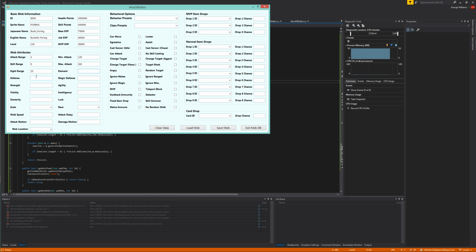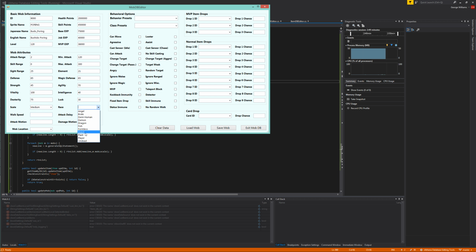Elements. Element will be 21. Defense will be 85. Magic defense 65. Strength 45. Agility 70. Vitality 100. Intelligence 40. Dexterity 75. And luck 30. Scale will be medium.